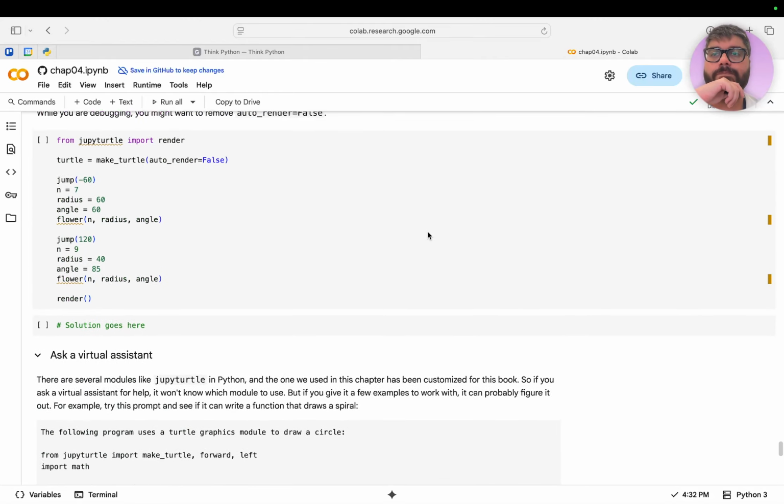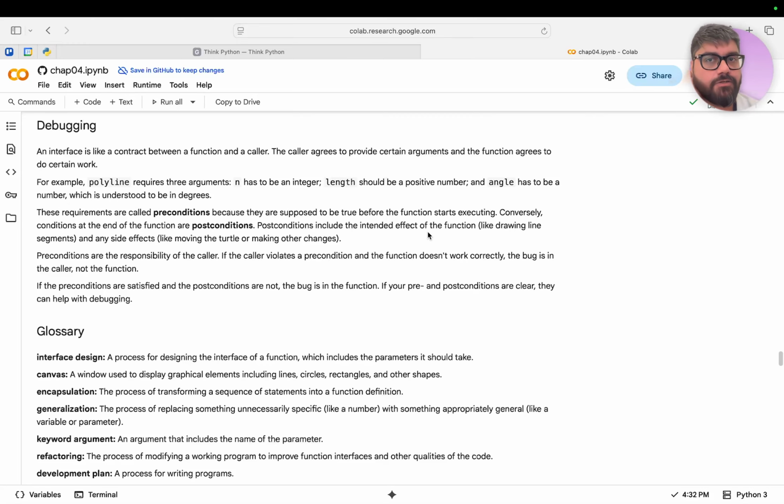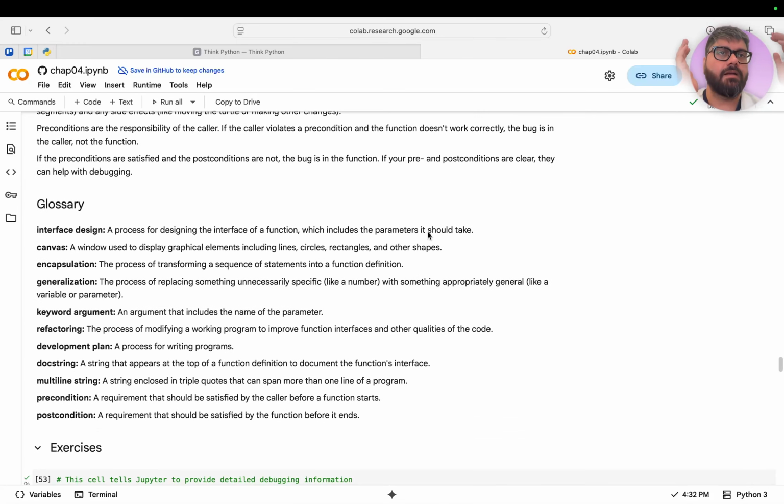Anyways, that's chapter 4. Got into some more details about functions, encapsulation, the concept of decoupling interface from implementation, because that's actually an important one. Making things more generic, which is part of why we use functions, is that we can have a reusable piece of code that we can break up and use in multiple ways and make more generic. And we can stack functions on top of each other. Lots of good stuff. And conceptually talking about things like refactoring and stuff like that.